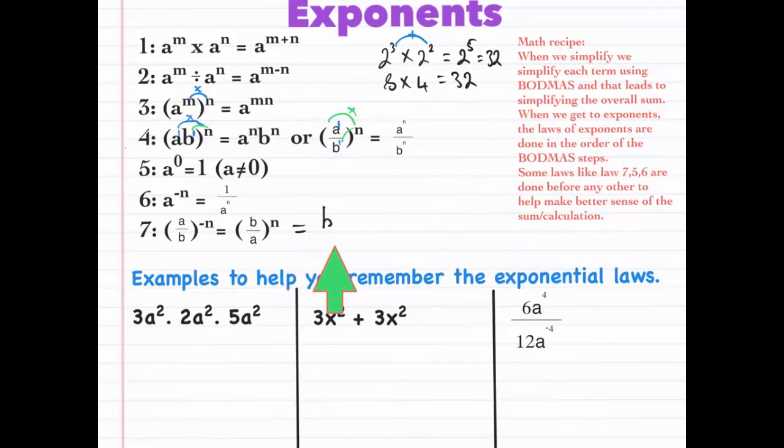So it will be b, and then it will be 1 times n, which will be b to the power of n, and at the bottom we will have a to the power of 1 times n, which gives us a to the power of n. Okay, great. See the difference here? Because we started off with a over b in brackets to the power of a negative n. And then to get rid of that negative exponent, we swap these two around. And then we simply follow the law number 4 here. So, quite easy, but you have to remember your laws as well as your definitions and all the different ones from our previous lesson, okay?